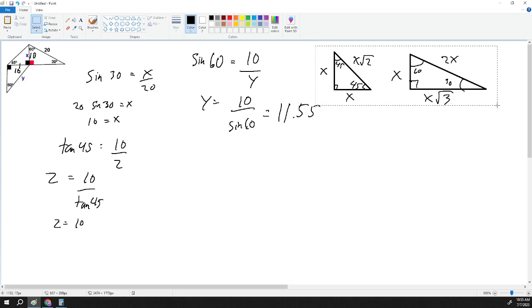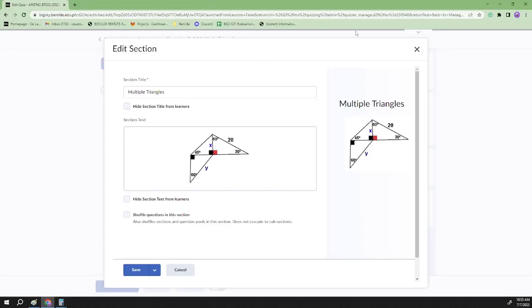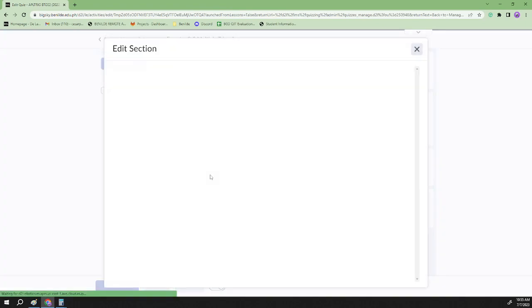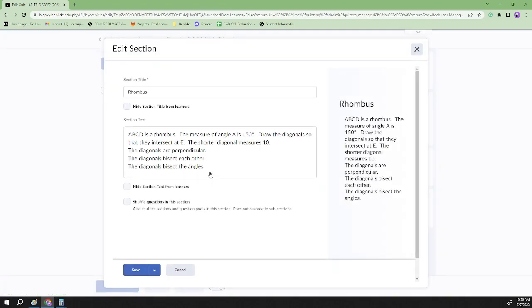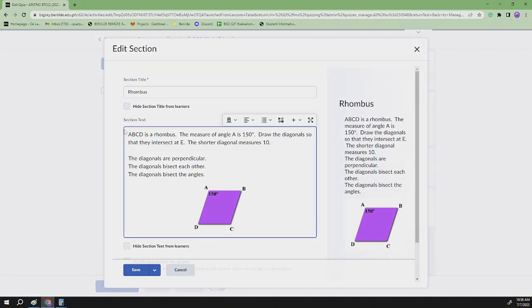These are special types of triangles. It is something that you don't even need the calculator for, well, maybe for the square root of 2, yes. But kayang-kaya i-solve to without a calculator. Okay? Any questions here? No questions. Okay. So we go to our rhombus.